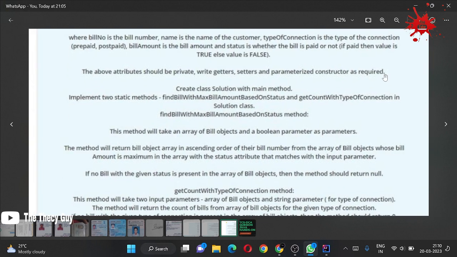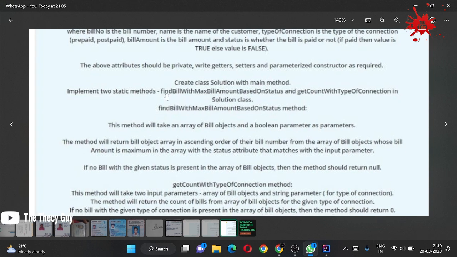So till here we have done. Now create a Solution class, and we have the main method. We have to implement two static methods. The first method is find bill with max bill amount based on status.